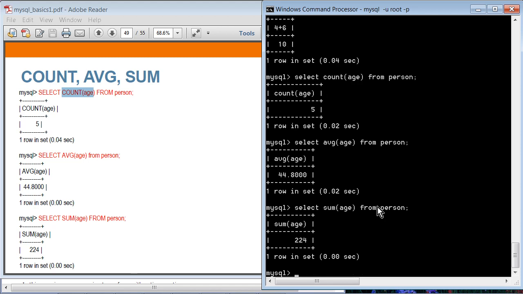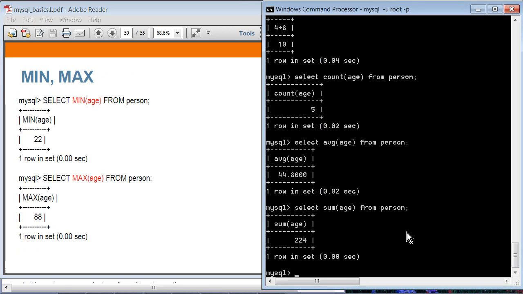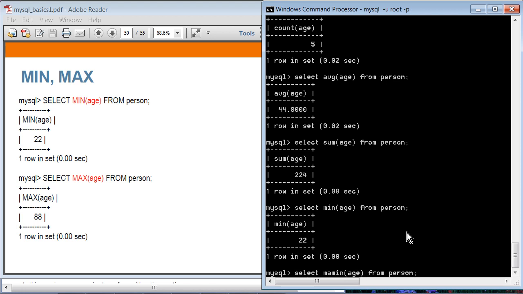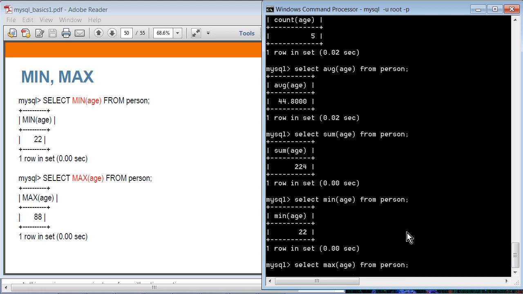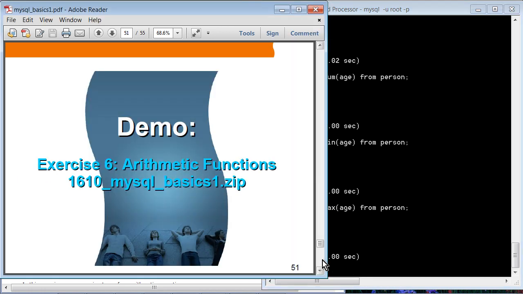Okay, and 224. And you can also have a minimum and maximum. So 22 is the minimum age in the table, and max is 88. All right. I just wanted to show you the demo, so I'm going to move on.